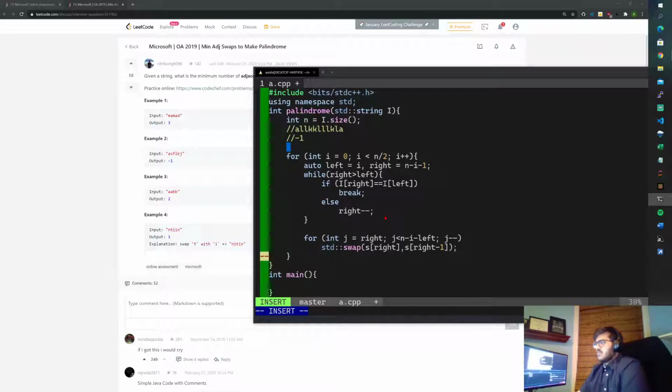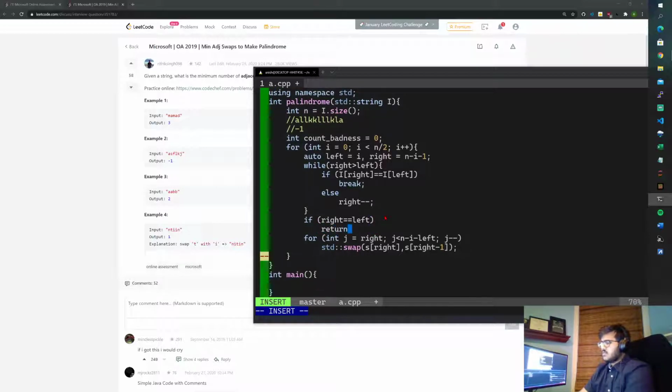Yeah, wait, hold up. We can do it as int count badness equals 0. Wait, actually, let me check it. If right is left, that's good. That's okay for the first time that happens. But I don't think it's good the next time it happens.